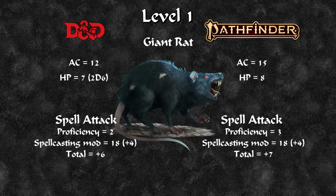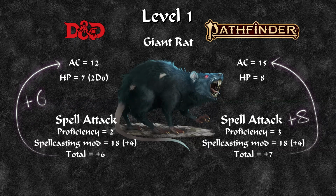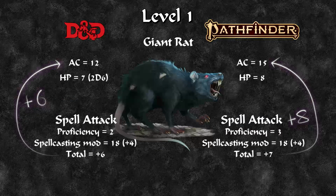And as we go for the spell attack DC, as you can see, a level 1 D&D character had a spell attack proficiency of +6, so an armor class of 12 simply means you need to roll a 6 for your spell attack in order to hit it. Pathfinder, however, it did have a spell attack of 7, which is a little bit higher, but you can see with the higher armor class, you actually will be needing to roll an 8 in order to hit with your spell attack. So while D&D does have lower stats, as you can see everything is generally lower, it makes it a bit easier to hit, and it makes the saves a little bit harder, so you're guaranteed more so to actually hit as a mage than you are in Pathfinder.